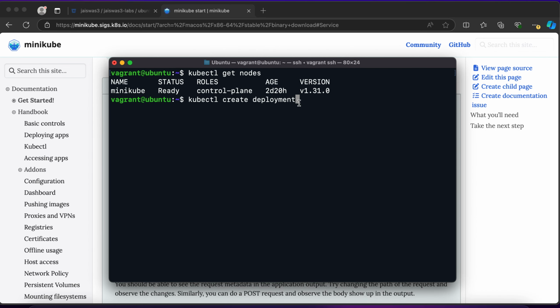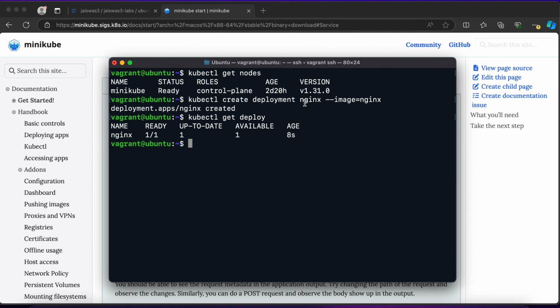This time we will be deploying Nginx, and with the hyphen image option we will be using Nginx. kubectl create deployment nginx, and let's quickly check. Alright, so Nginx is deployed.